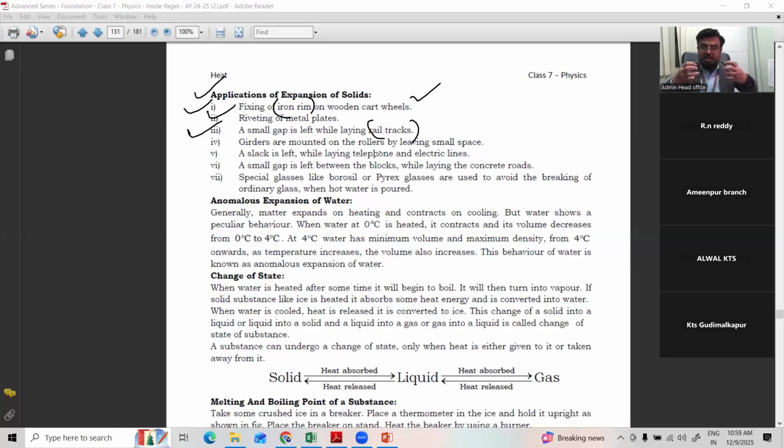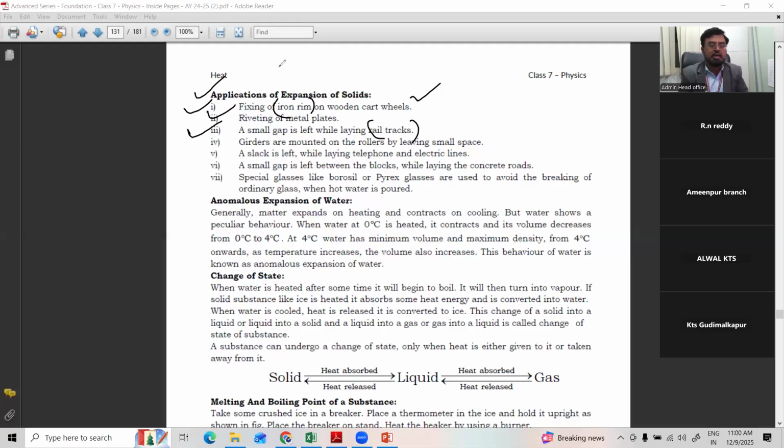In winter they contract again, and in summer they come close. In winter, for us it may be 10 or 9 degrees, but in the same Jaisalmer, minus 10 or minus 20 degrees is also possible, or in some other countries. So keeping the weather and conditions in view, the gap is made between the two rail tracks. Very interesting. That is one of the wonderful applications of expansion of solids.